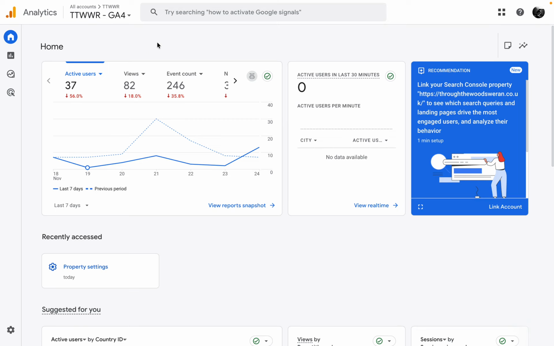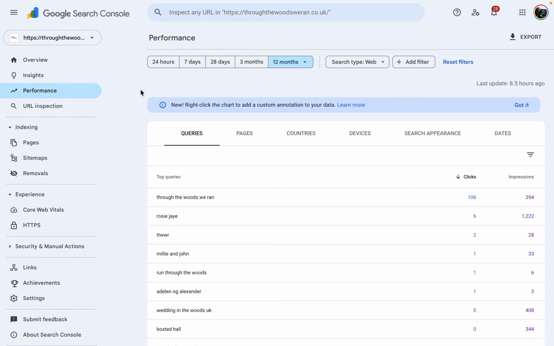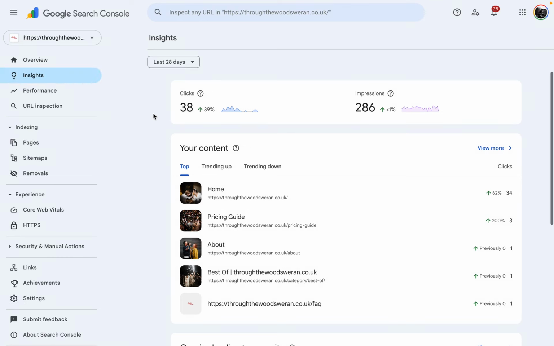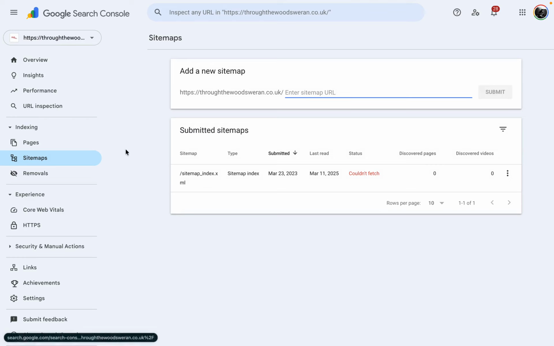It's great for that. A little bit more advanced version of analytics is Google Search Console. If you just look up Google Search Console, again, you can make an account with your Google. It'll guide you through how to do everything, and how to link it to your site. That one's not through Showit. It'll give you the instructions for how to do it through your domain registrar. This gives you a bit deeper knowledge of what's going on with your site, so how things are trending. It'll let you know what people are querying when they go through your site, what's getting the most impressions. And you can submit sitemaps here, which lets Google know all the pages that you've got.